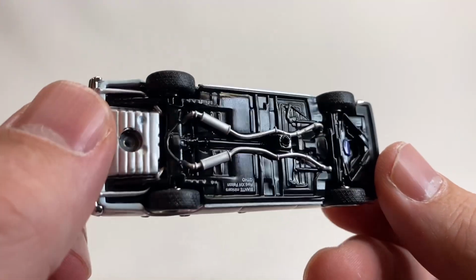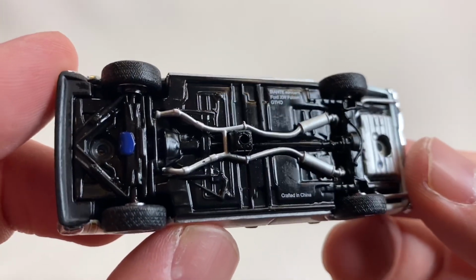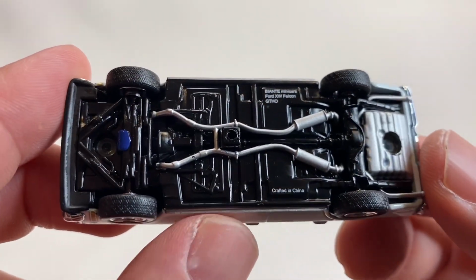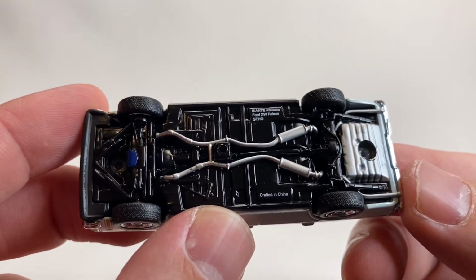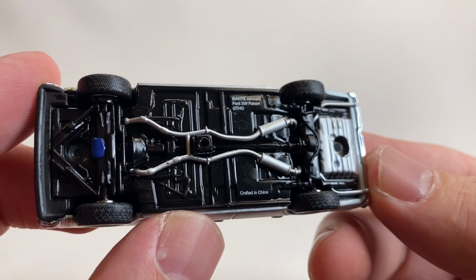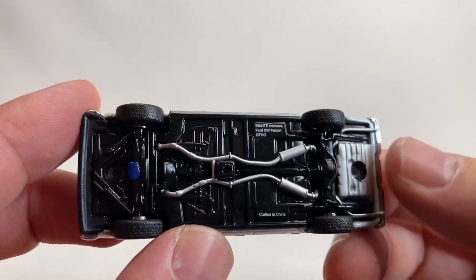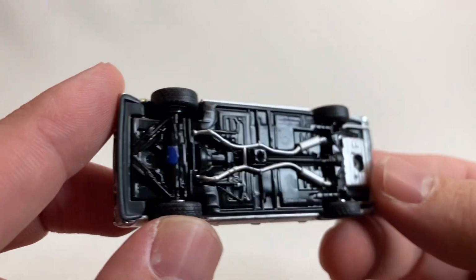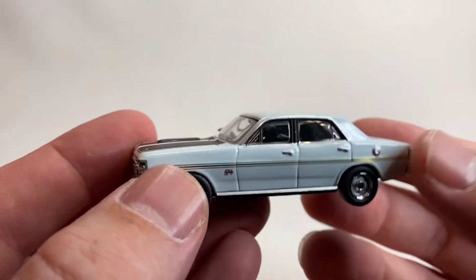And here's your base. Chasing Diecast Cars one time pointed out how impressive it is. You got these mufflers and this exhaust piece. It looks like it's going under this crossbar, and it's actually one piece. Like, how many parts are in the actual construction of just the undercarriage here? Tread on the tires. I can't wait to watch this one go around.